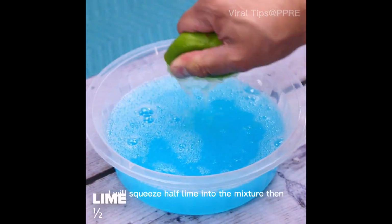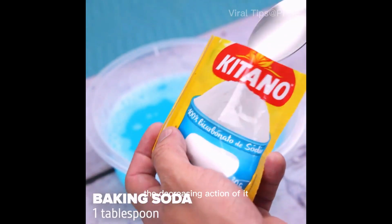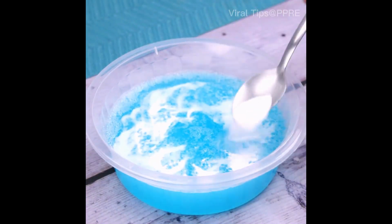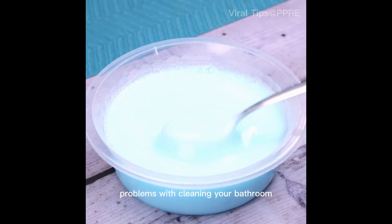I will squeeze half a lime into the mixture then. We will also add a tablespoon of baking soda and mix. The degreasing action of it is what will help to remove the dirt. As soon as you start using this tip, you will never have problems with cleaning your bathroom.